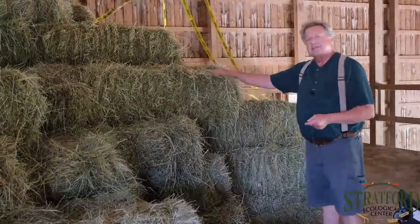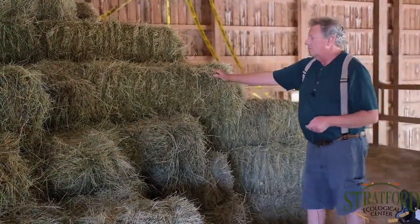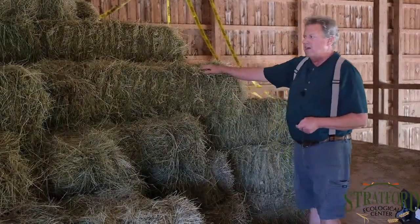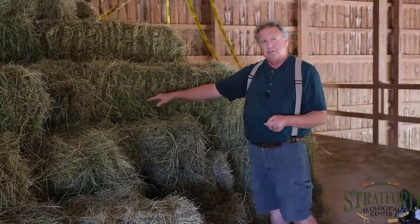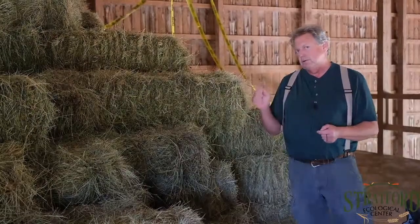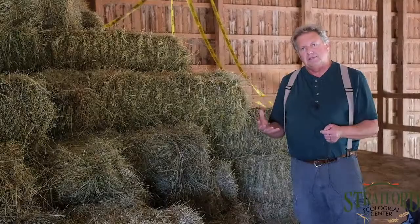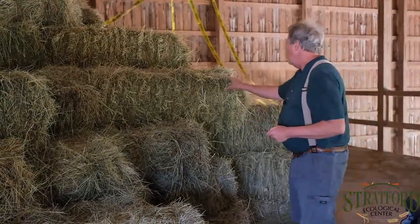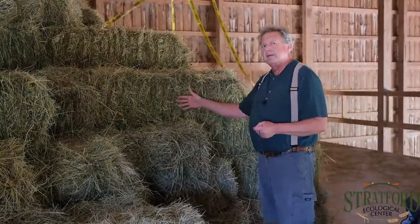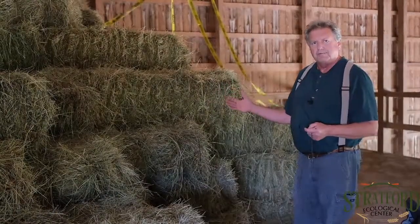The one that I actually have nightmares about, why we don't put up wet hay, is that if you leave enough moisture in an anaerobic environment, which in that pile it is, there are bacteria that will take advantage of that moisture and start to consume the protein in the hay and generate enough heat that between the tinder next to it of a dry bale and the heat that's generated in the wet bale, it spontaneously ignites. It will actually start a fire.